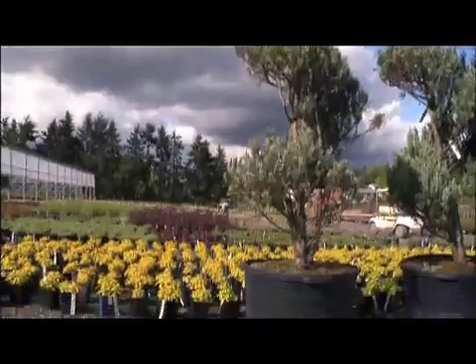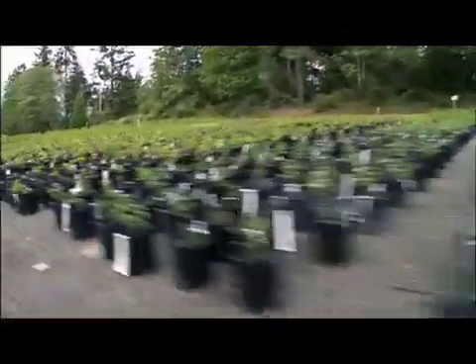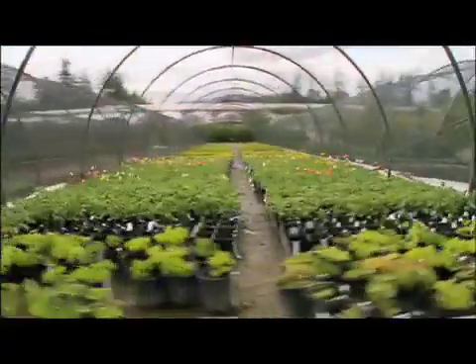There are so many different jobs you can get out there. You can grow, do retail sales, wholesale, cut flowers, bulb production. You can do field work, disease management, water management. The horticultural industry is huge. But you can get everything you need at WSU in order to accomplish that goal.